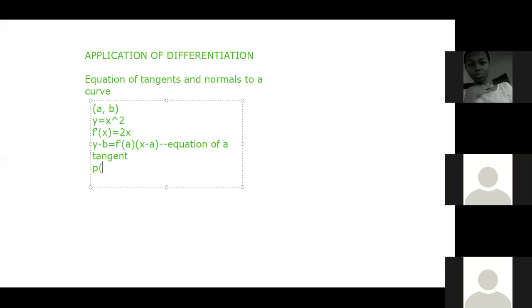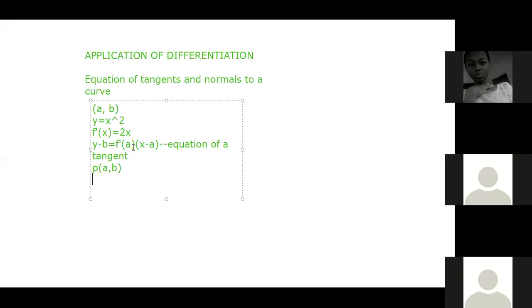at point P, you have your coordinates to be A and B. Now, if you are finding the equation, then instead of f here was to be your distance, f of a, this is your f of a, where we are talking about our gradient. We are going to reciprocate it. So this one will be 1 all over f of a, and we are going to negate it as well.